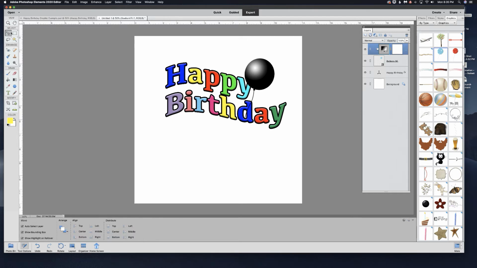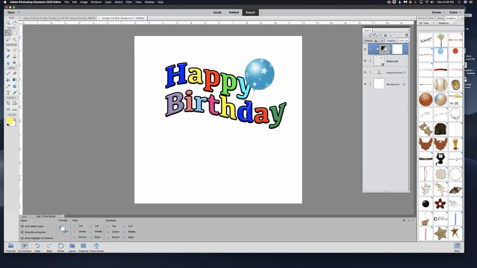Now you can select the blending modes and hold down your shift key and hit the plus key, and it'll cycle through your blending modes. Now we're in the darken blending modes. Now we're in the lighten blending modes. And now we're in the contrast blending modes. Overlay and soft light are probably the ones that we'll be most interested in today. If you hold down the shift and hit the minus key, it will cycle back up through those blending modes.